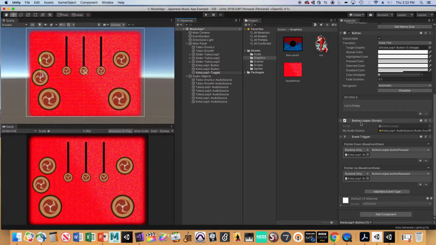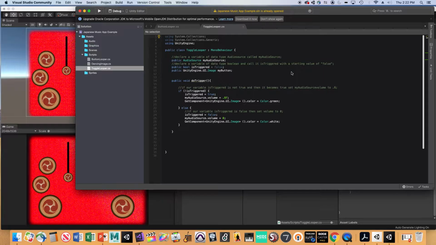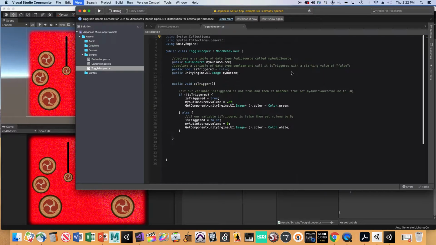But what I want to do now is delete this script. So I'm going to remove that component script. And I'm going to go to my script folder here, and I've created another C# script. If you double click on that, you'll open it up, and you can see what it's about.